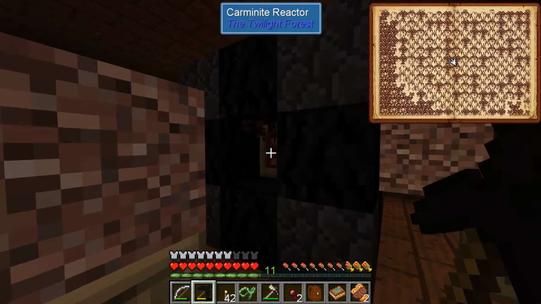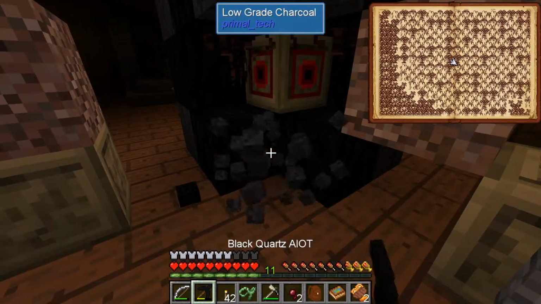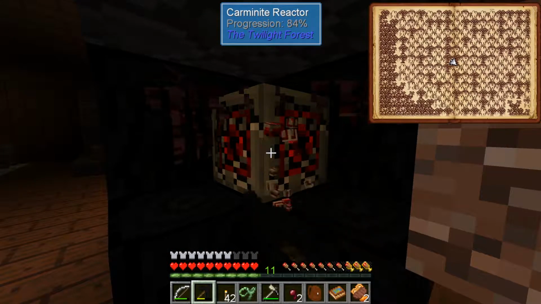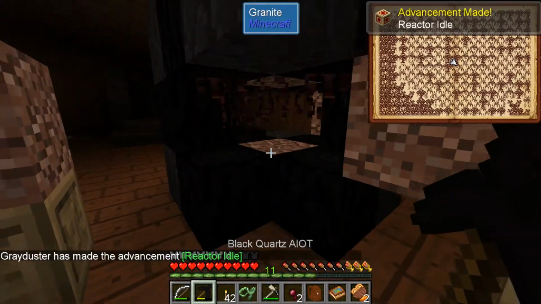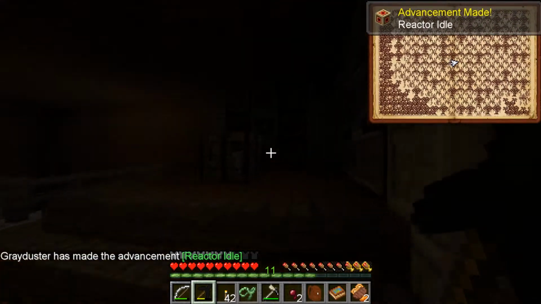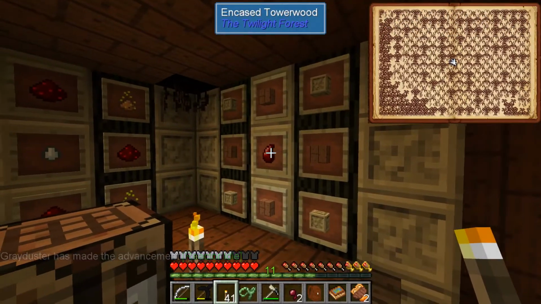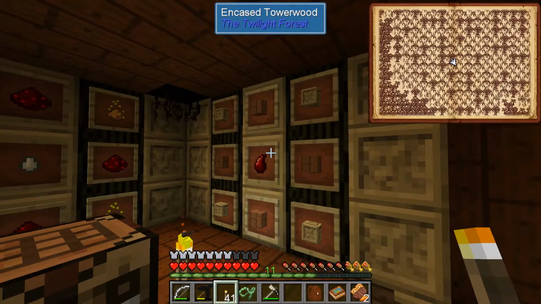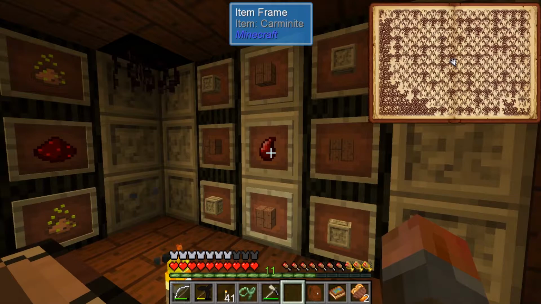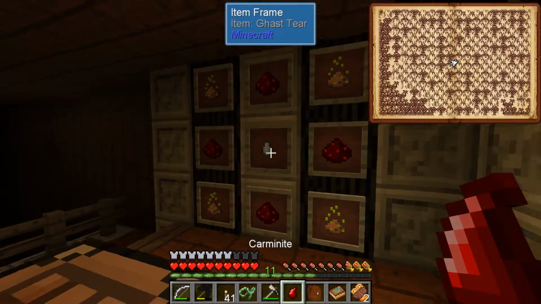So, if it pushes granite in there, maybe we have to use granite. Don't know, we've not used this before. But yeah, we've got enough space for it. Assuming that it breaks properly. And reactor idle. There we go. So we've got another couple of achievements. And there is what looks like a regular crafting table here. Ooh, crafting frames. Now, is there anything in these item frames? Is there anything in these that we actually want? Carbonite? Yep, I think I'll take that.